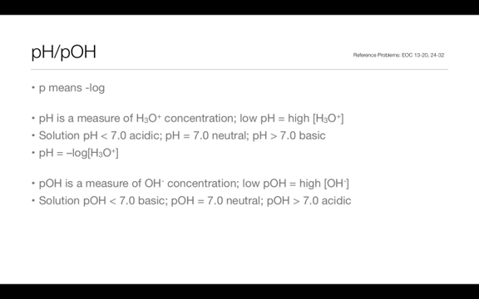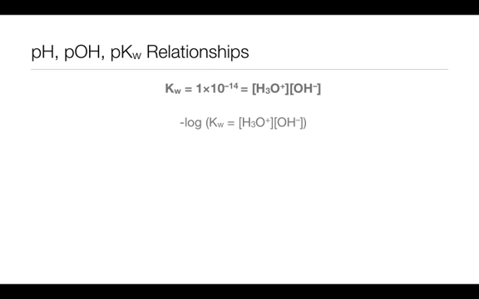The equation for the equilibrium of water is given here below. If we were to take the negative log of this equation, we would get the negative log of Kw, equal to the negative log of H3O plus the negative log of hydroxide. The reason we're doing the addition is because when you take the logarithm of two things that are being multiplied, that multiplication turns into addition. Because negative log can be represented by the letter P, that would give us pKw equals pH plus pOH. And so this shows us the relationship that is defined by the equilibrium constant in a simpler mathematical equation.